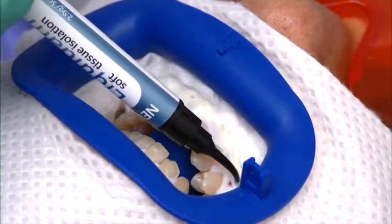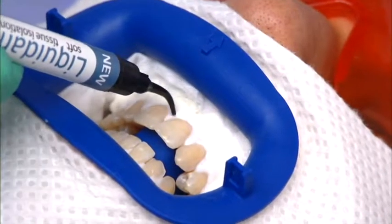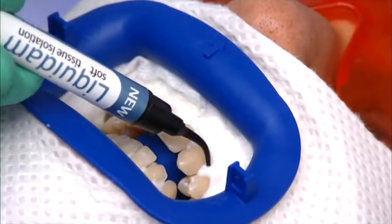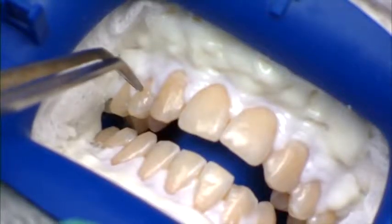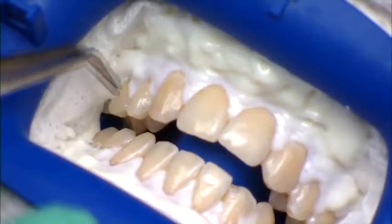On the lower arch, apply Liquidam using the same method. Use the syringe tip to press lightly on the application to ensure it's completely cured. The material should be solid and have no give. If necessary, cure the arch again for an additional 5 seconds. The application should extend distal at least one tooth beyond the area receiving whitening gel and be about 2 millimeters thick.